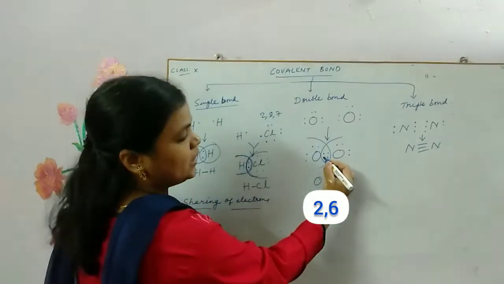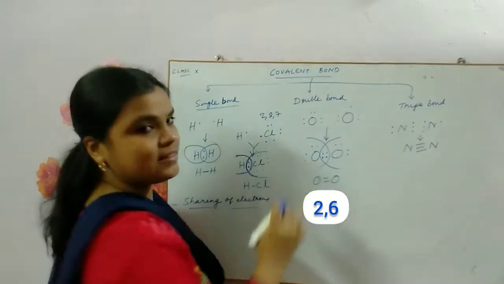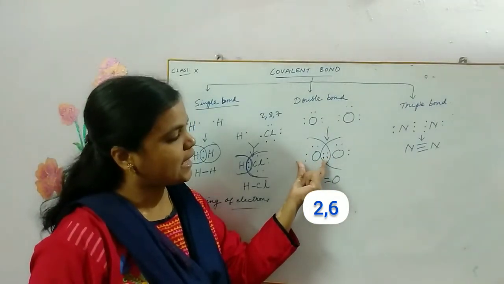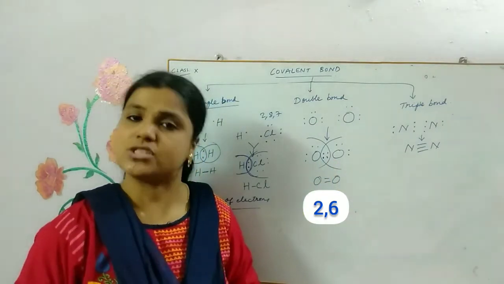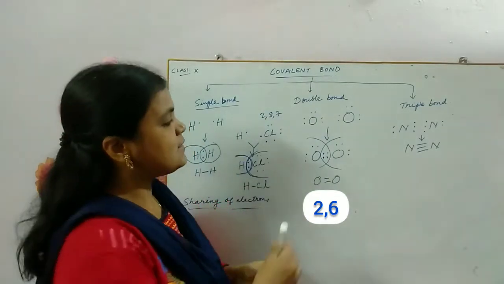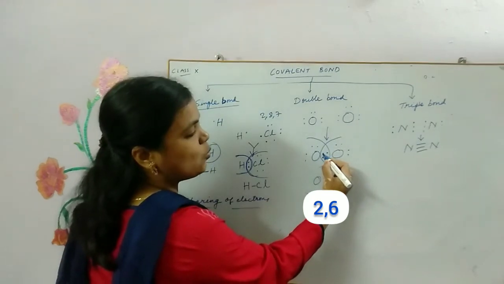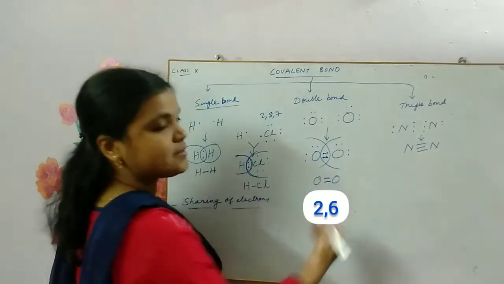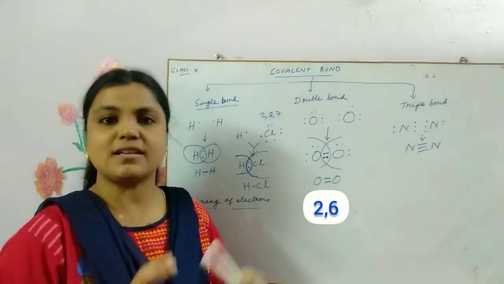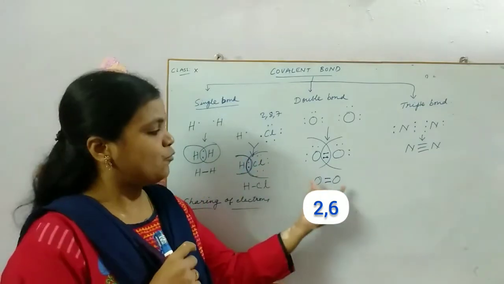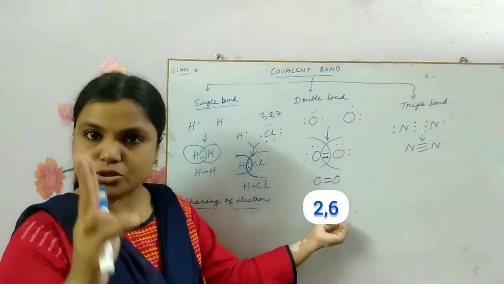Can you see? Such that each one will get 8 electrons in the outermost shell. This oxygen is getting 8 electrons and this oxygen is also getting 8 electrons now, so that both of them achieve the stable configuration. Now you can see how many pairs are actually forming the bonds? 1 pair and 2 pairs. So that's why it is represented by a double bond between 2 oxygen atoms. Always remember, oxygen atoms pair by a double bond. Okay. Because they require 2 electrons.